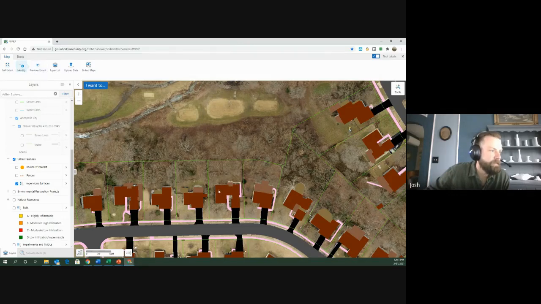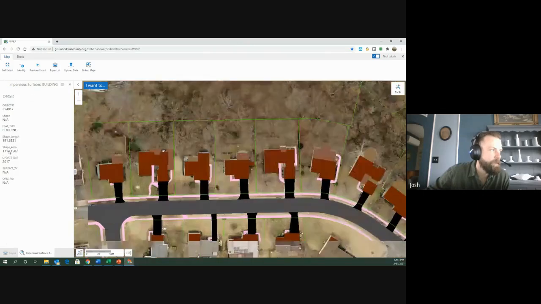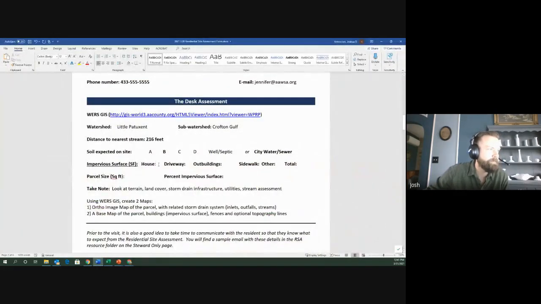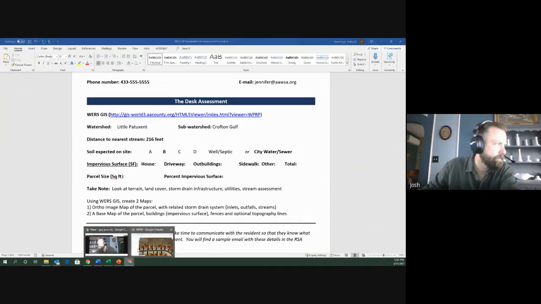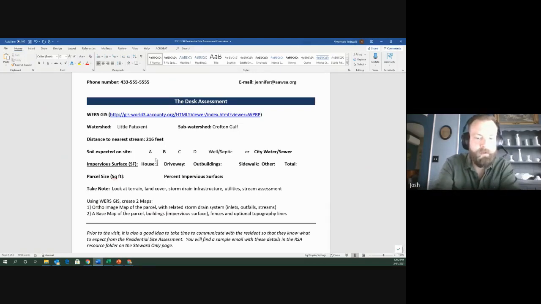So you're going to use your identify tool and you're just going to kind of highlight the house here. So you'll see impervious surfaces jumps up here. It highlights what you highlighted so you know that you're looking at the building or the house. And then if you go down here to shape area, it tells us that the house is 1,714 square feet. So I would go where the house is and do, what did I say, 1,417 square feet. Or I'm sorry, 1,714 square feet. That's what I get for trying to jump back and forth here.